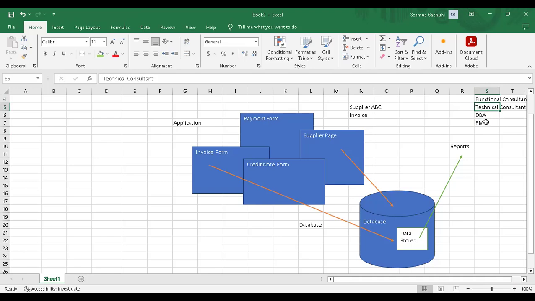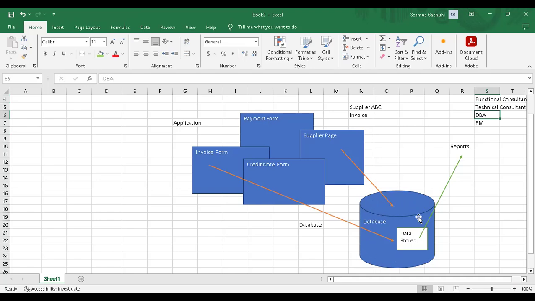It's the work of the project manager to know where they will get the technical resource and channel that resource to the functional consultant so they can achieve the client's need.